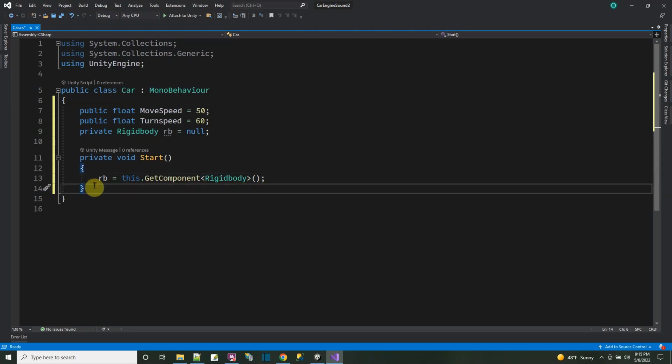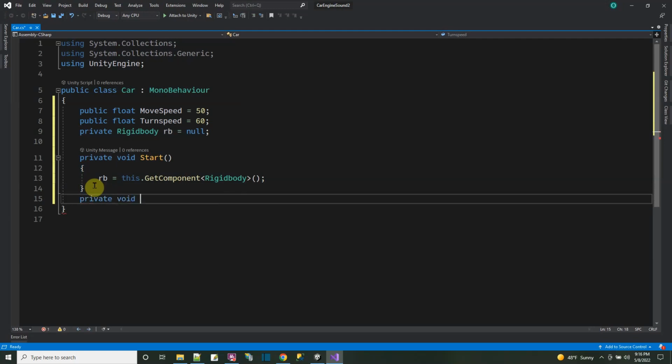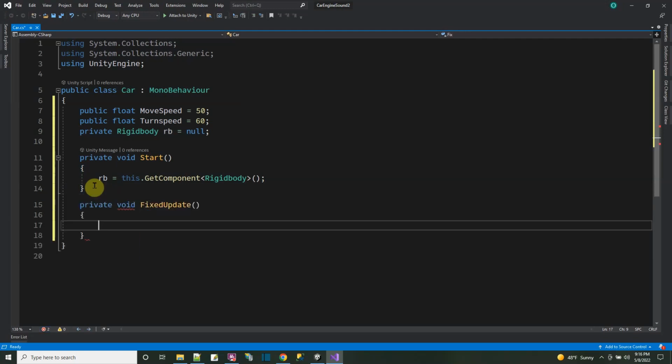So I'm moving by using physics in the rigid body. So I'll have a private void. I'll use fixed update, since fixed update happens every physics update instead of update, which happens every frame update. I'm using physics to move the car, so I'll use fixed update. All right. And in fixed update, I will get the float move equal to the input.getAxis vertical. So that's the input manager.